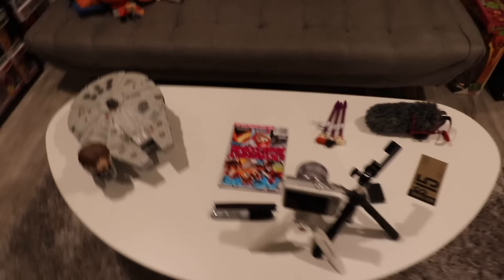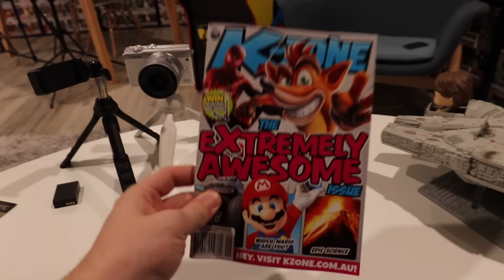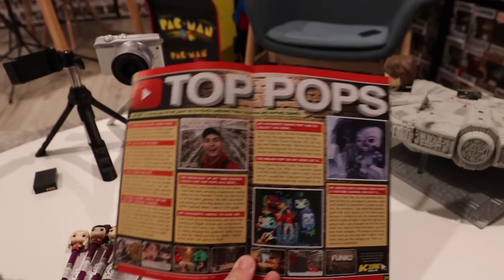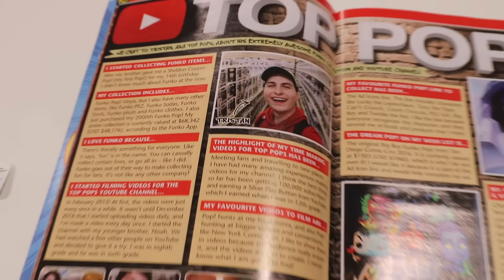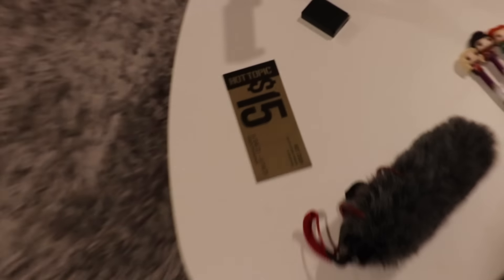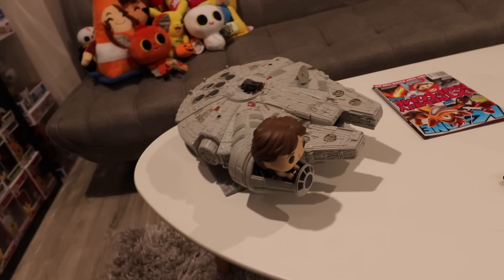In front of the couch, here's what I've got on the table — which does change a lot, but for right now we've got a couple cameras and mini tripods, a bunch of pens that I got in a video a little while ago, some markers, and then a K-Zone magazine. K-Zone is an Australian magazine that actually put me in it — I did a whole video about this a while back. I just leave it on the table because I think it's kind of funny for people to just pick it up and find a full page about me. My grandpa cried when he saw the page. I also like to keep my Hot Cash on the table here, and it just started a few days ago.